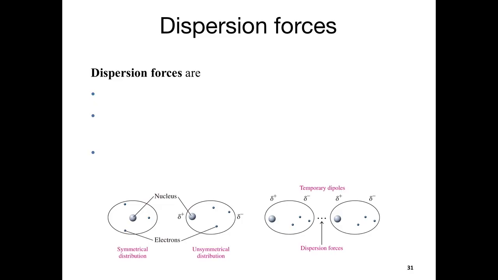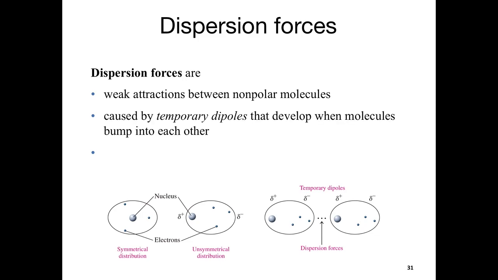Okay, and the last intermolecular force we want to talk about is something called dispersion forces. Now, dispersion forces are the weakest among the three forces that we just talked about, and every molecule has it. Even nonpolar molecules will have dispersion force. Every molecule will have it because they are caused by a temporary dipole. So even though you are nonpolar, that means you're not a dipole, you can be induced to become a dipole, not forever, but temporarily. And this happens when molecules bump into each other.